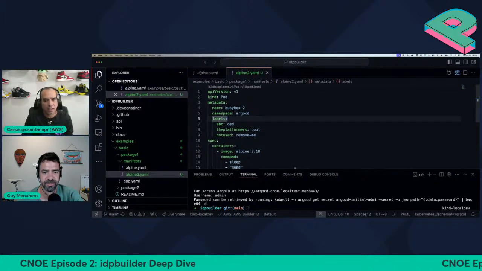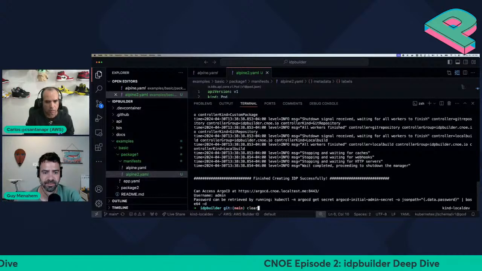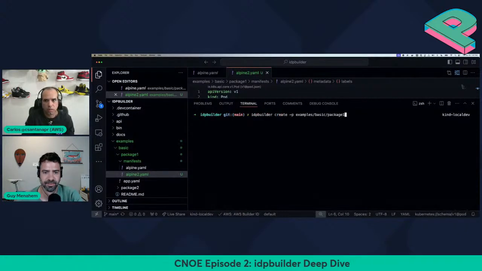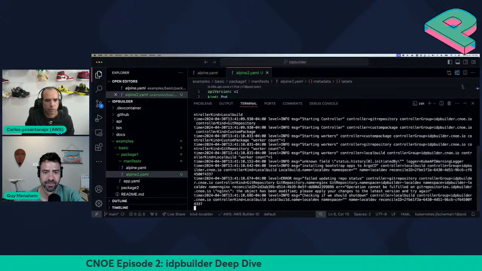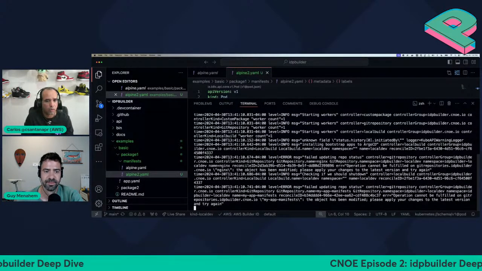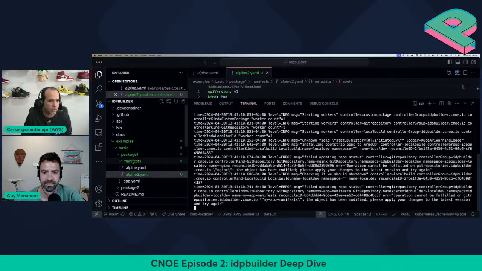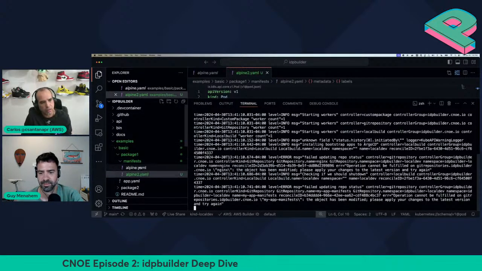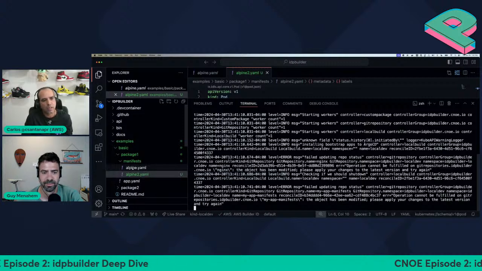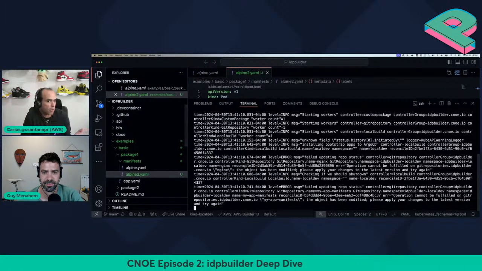And then how do I get my YAML back to the Git? The only thing that you have to do is run create again, pointing to that folder or any other folders, other packages that you want. And the reconcilers inside idpbuilder will see the folder, see it doesn't match the desired state, and say, it looks like I need to move that file over into git, and then the rest is the same, so I don't have to do any other work.